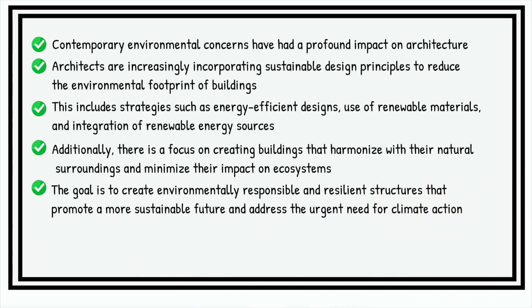The goal is to create environmentally responsible and resilient structures that promote a more sustainable future and address the urgent need for climate action.